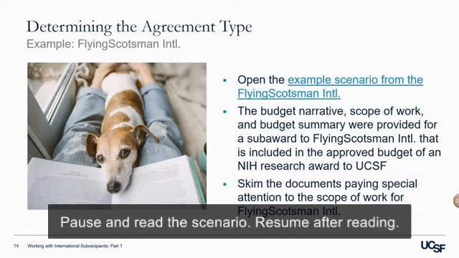So if you open up your example scenario, the Flying Scotsman International, what we want you to do is quickly glance through the budget narrative, the scope of work, and the budget summary. We'll take a walk through that, but I'm going to give you about 5 minutes to glance through.